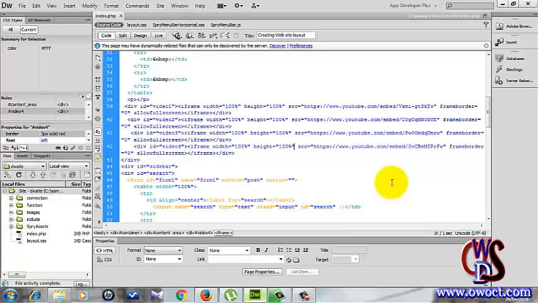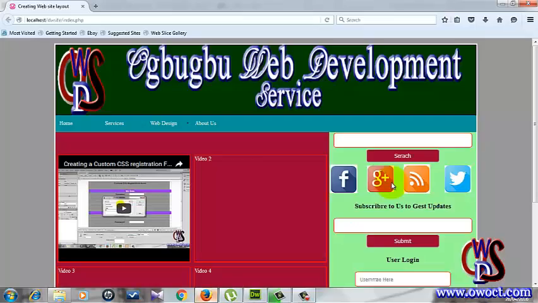The iframes are already from the YouTube channel, and the width is set to 100%, the height 100%, and like I said, the reason for this is because we want this video to fill up the div container we've assigned to it. If you give it a fixed width, it's going to push out of the container itself, which will not be good for our work. So I've already done the fixing of the width and the height. So let's just go back to Dreamweaver right now and refresh this.